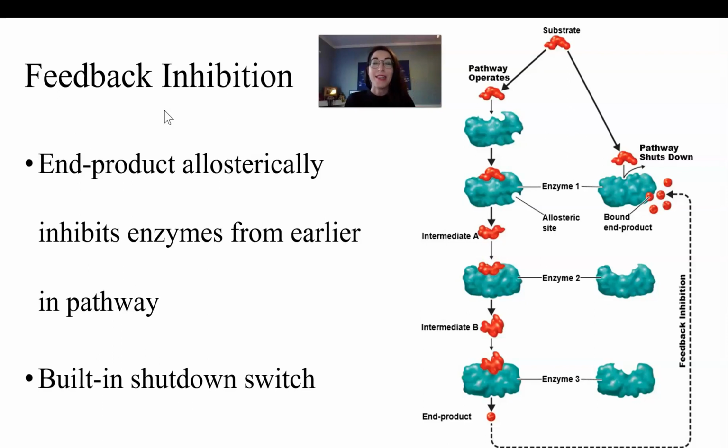So penicillin binds irreversibly to the enzyme necessary to cross-link peptidoglycan, meaning that peptidoglycan does not get cross-linked and you can't build a strong peptidoglycan cell wall.